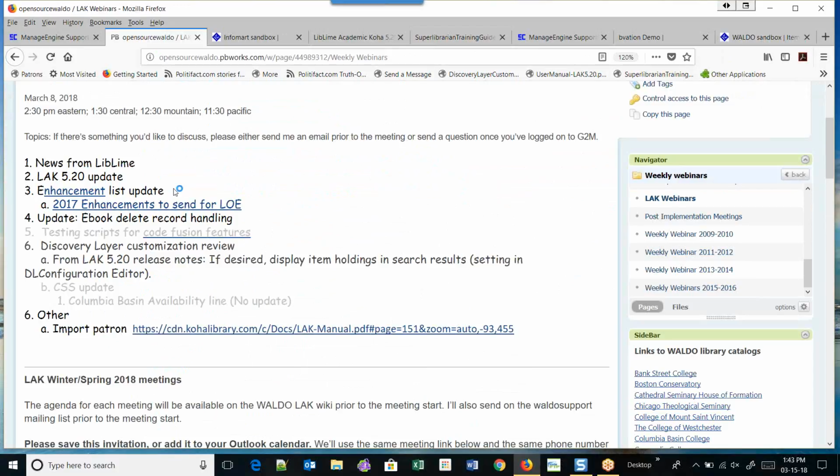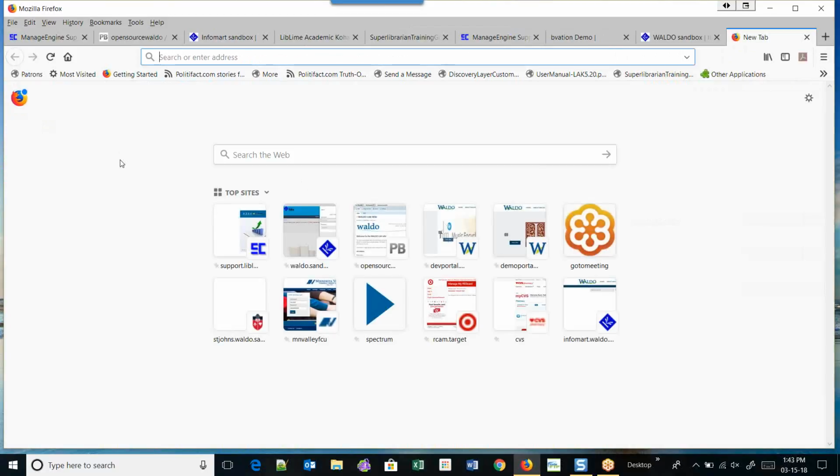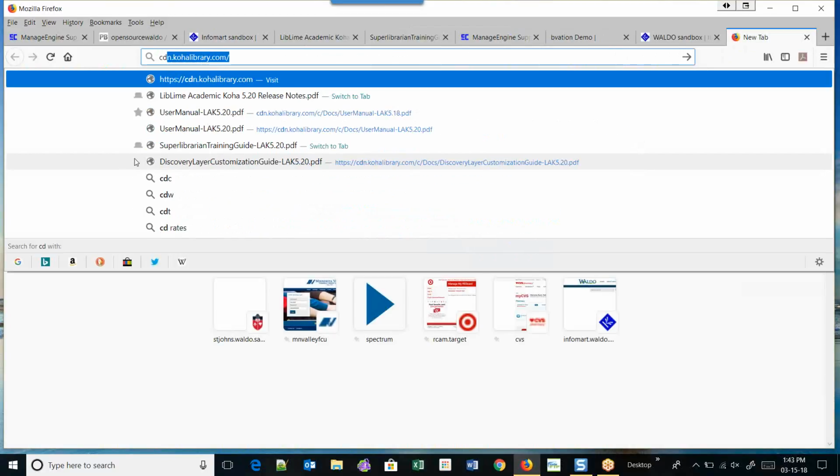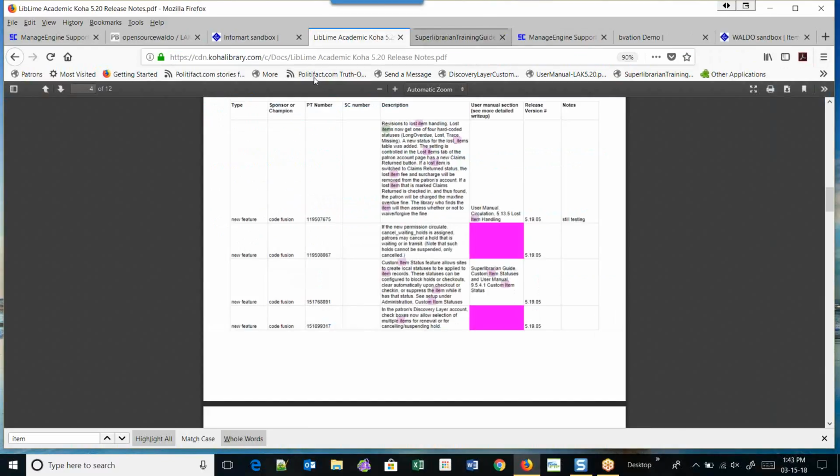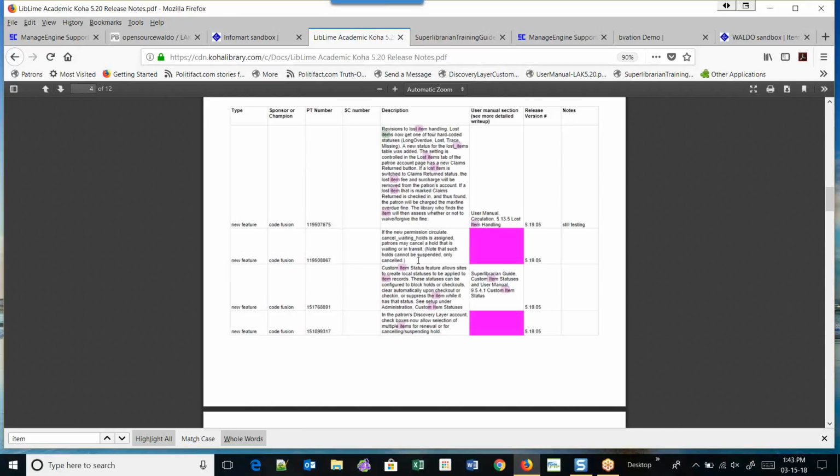Anyway, those release notes, I think, are the newest updated ones when you go to that address. And just so that you all have it, it would be this one, cdn.kohalibrary.com/c/docs LibLM Academic Koha 5.20 release notes.